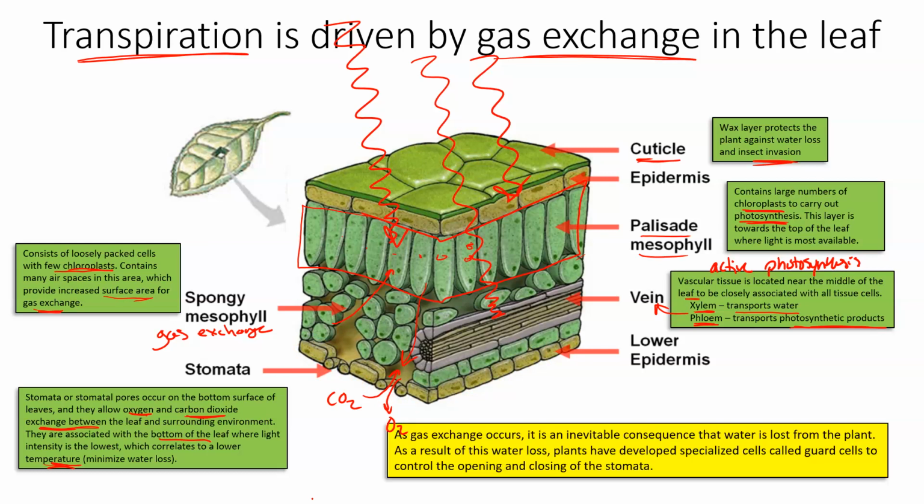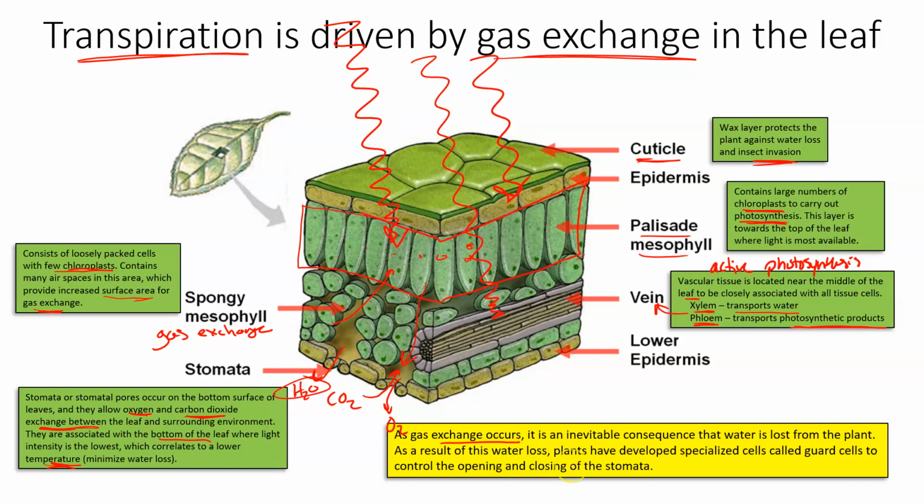Okay, all those work in a process called gas exchange, and as that process of gas exchange occurs, it is an inevitable consequence that water is lost from the plant because water is going to be lost alongside the gases that are exchanging. Because remember, water is in a vapor, it's in a gas form as well, and so as long as there is an opening from the inside of a plant to outside of the plant to exchange these gases, water is going to be a gas that is lost as well.